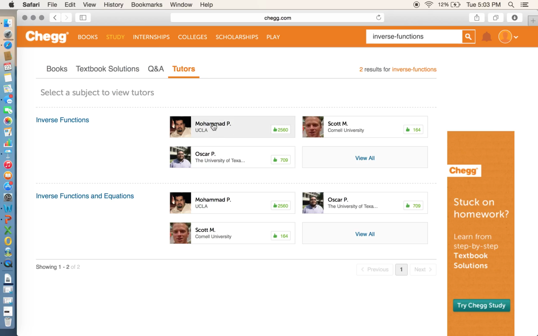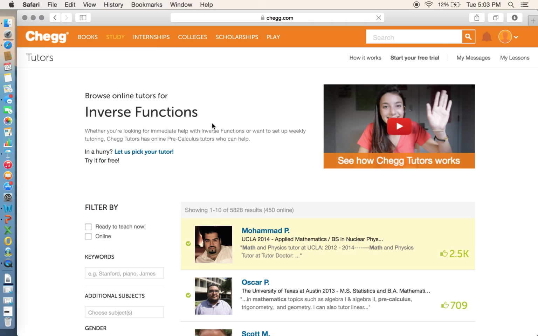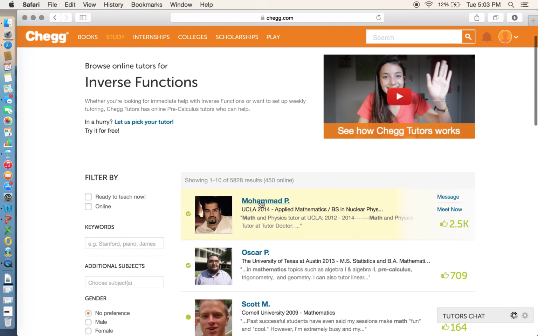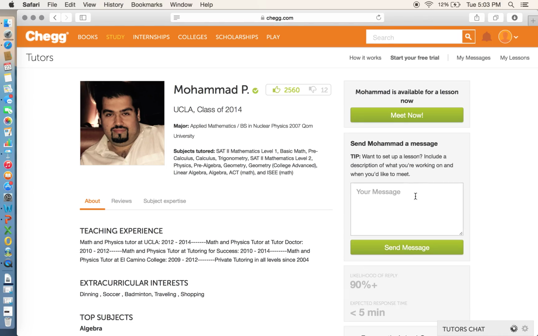And you can click on one of the tutors here, and it's going to load up, and you can send him a message, and he'll reply back, and y'all can talk back and forth, and he will show you if you're having trouble with help on inverse functions.